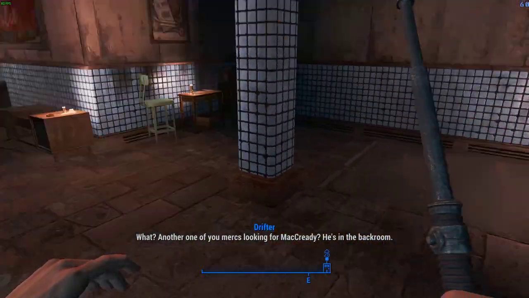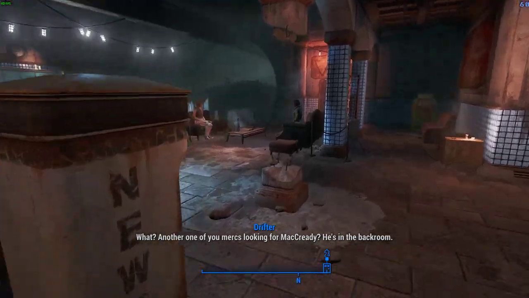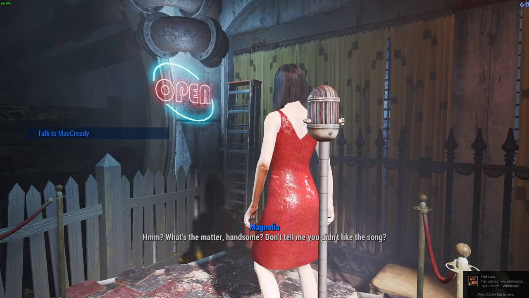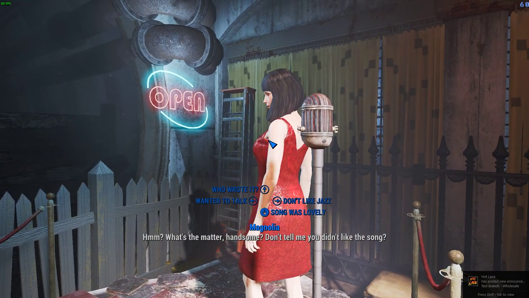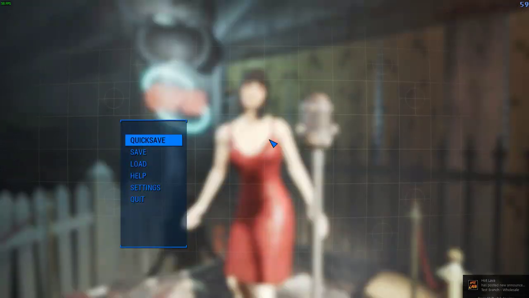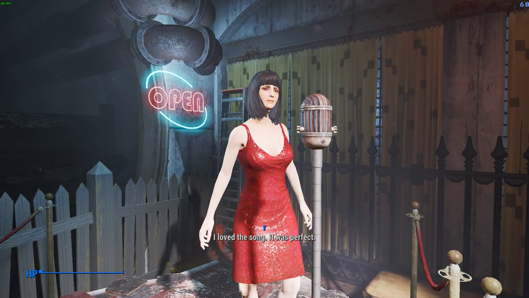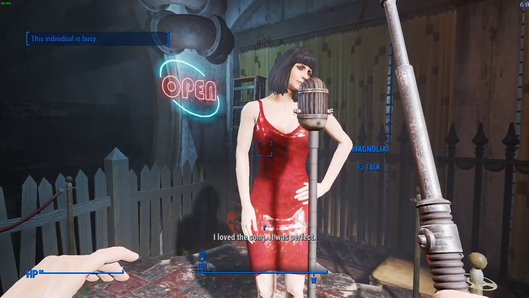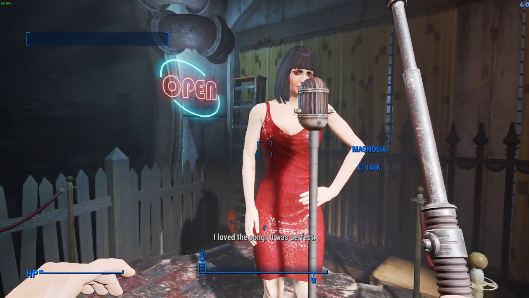Wieder einer von euch Söldnern auf der Suche nach McCree. Want to run like this? Ich one of them. Entschuldigung, Miss. Was ist los, du Hübscher? Das Lied war wunderbar. So, ich bin if you don't do that, and just go straight to her. Was? Wieder einer von euch Söldnern auf der Suche nach McCree.